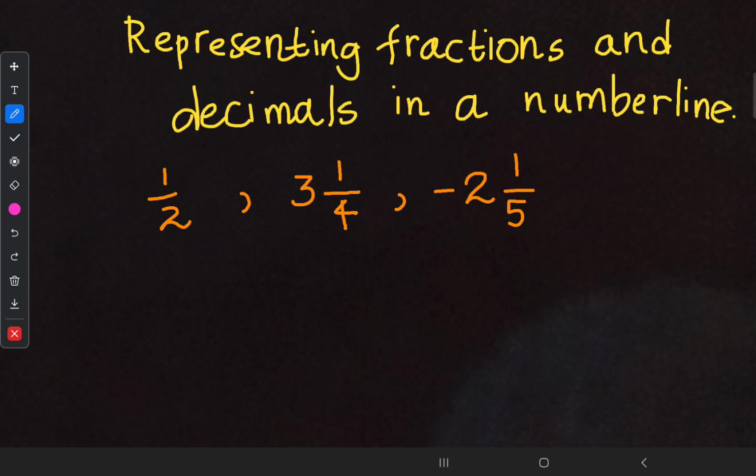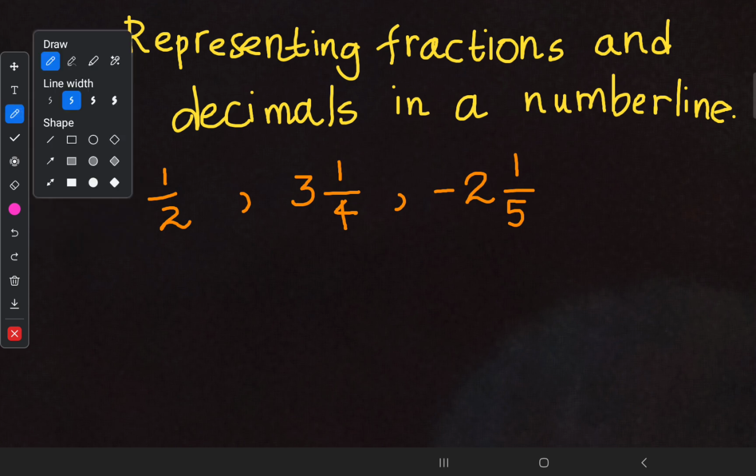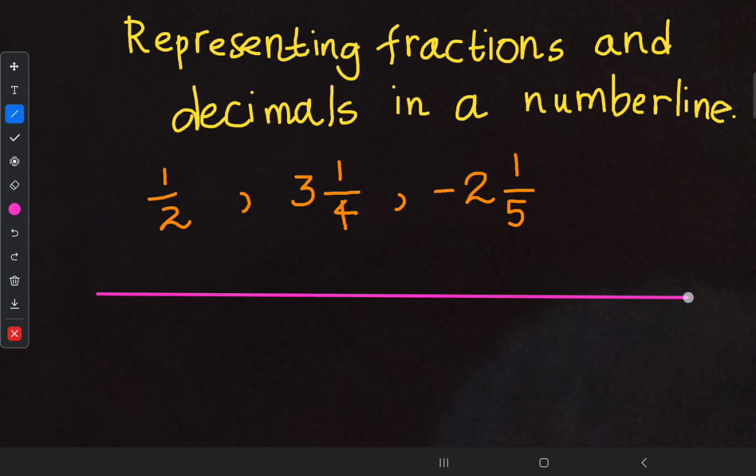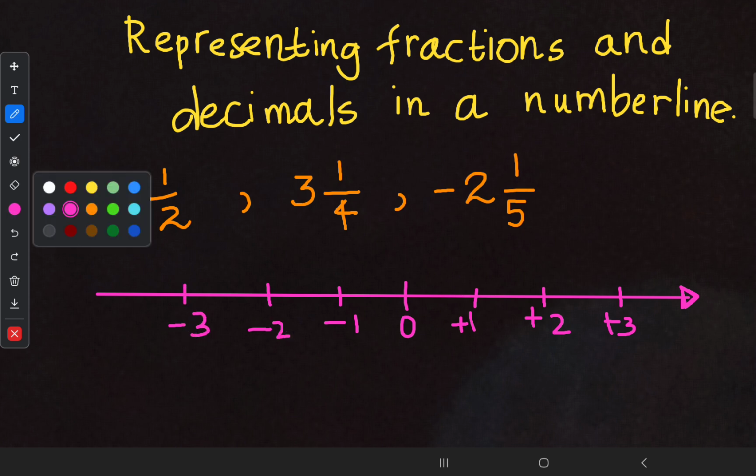We are going to mark them on our number line to get the ascending order of these numbers. For that, first of all, we have to draw our number line. In our number line, the middle one is 0. We have to compare every value with respect to 0. Here is 0, then positive 1, positive 2, positive 3. This is the way our number line is laid out. Then negative 1, negative 2, negative 3. It's enough. Let's mark our first point here.